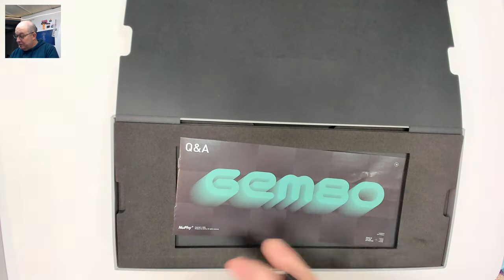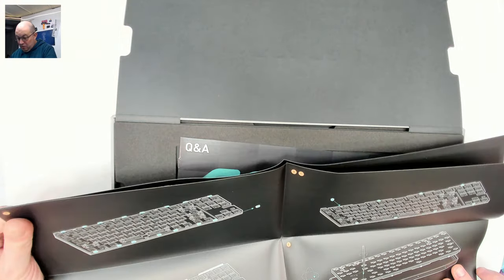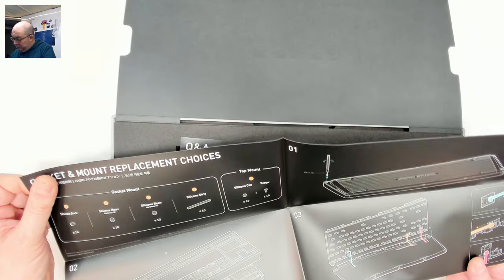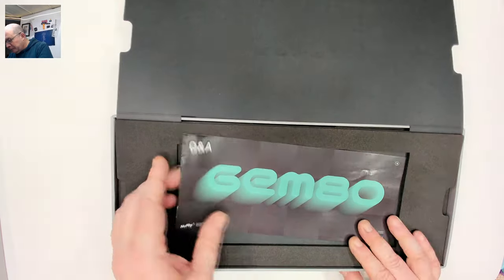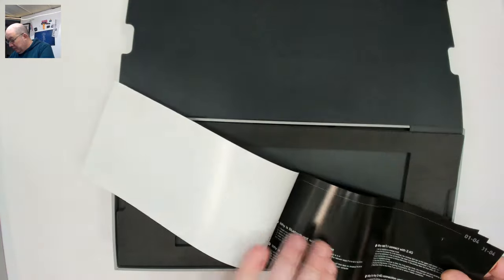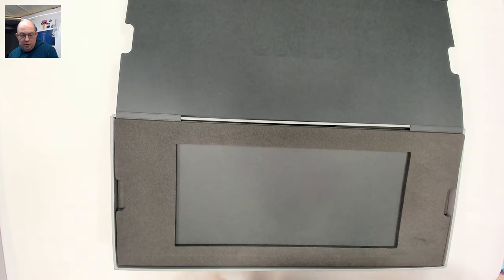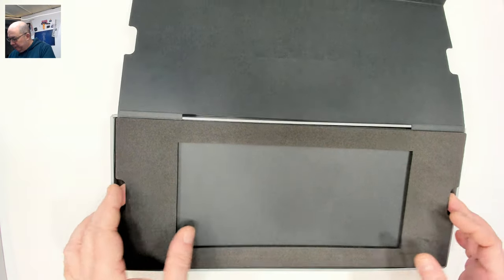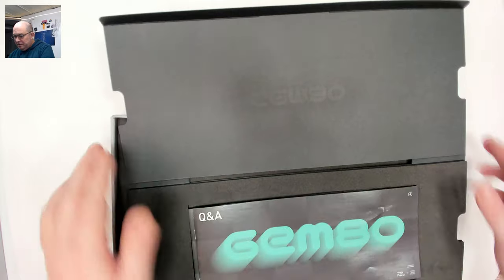So we've got a nice installation guide. Oh, this is a poster, a build out. All right, we might refer to this. We might just go crazy and do it without looking. But come on, RTFM. We have a Q&A, which is a FAQ basically, about connections, Bluetooth, check the level of the battery, and we'll go over all of this in time. Oh, that's actually a little, I like that. A nice little packet with all the instructions.